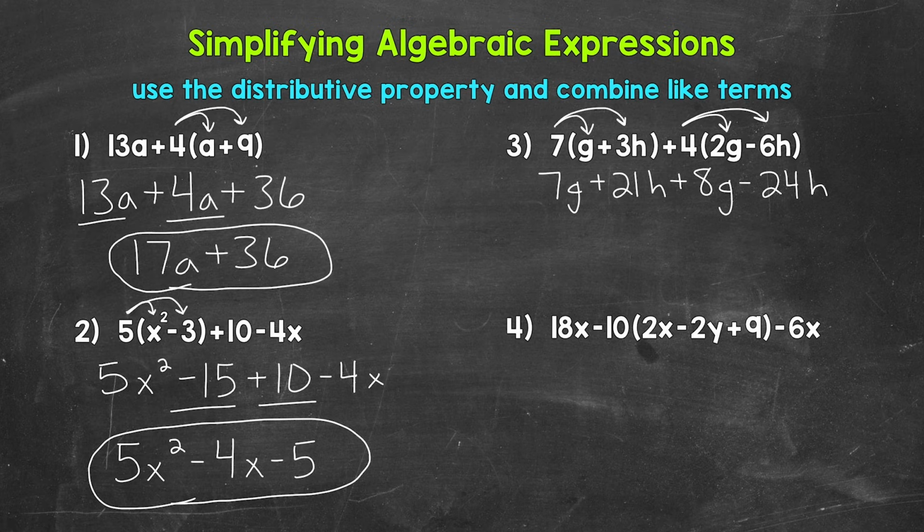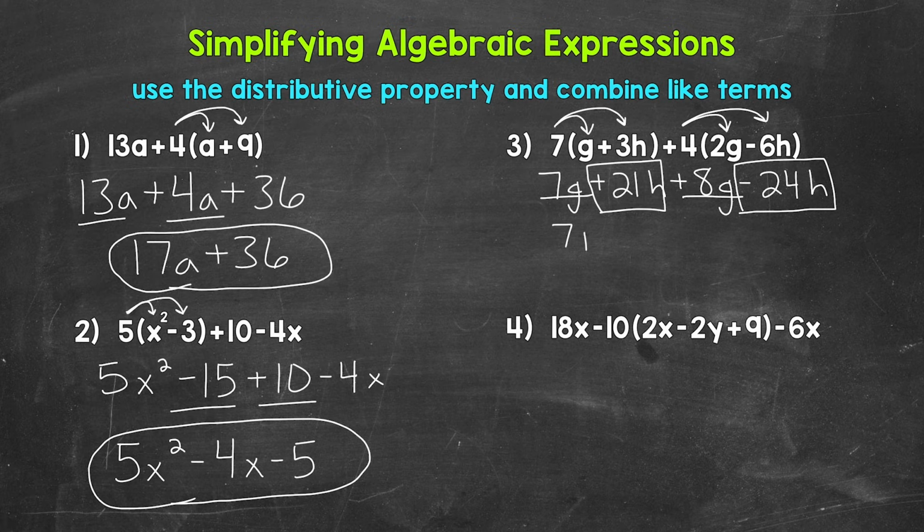Now for this expression, I'm going to rewrite it with all of the like terms next to each other. This is a strategy we can use to organize the expression and make combining like terms a little simpler, since all of the like terms will be right next to each other. So let's identify any like terms in this expression. We have 7g and 8g, and then 21h, which I will box in order to separate, and then negative 24h. Let's rewrite this with those like terms next to each other.